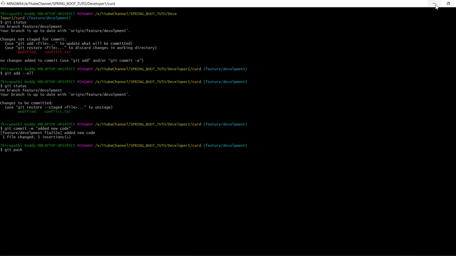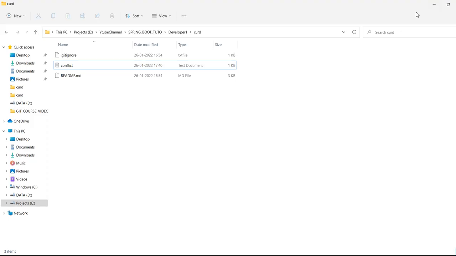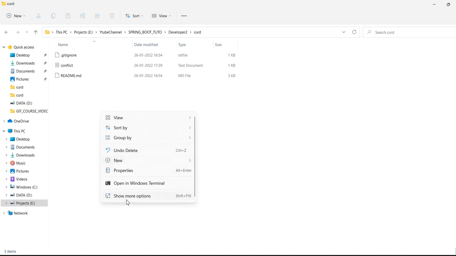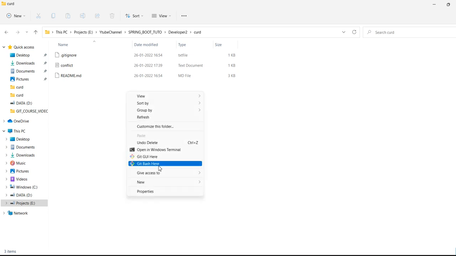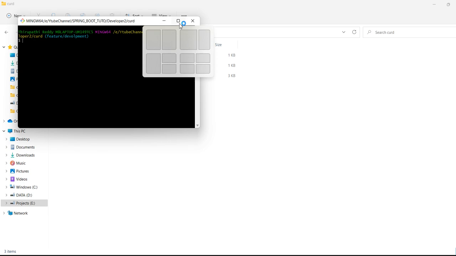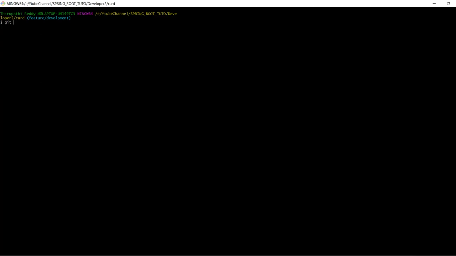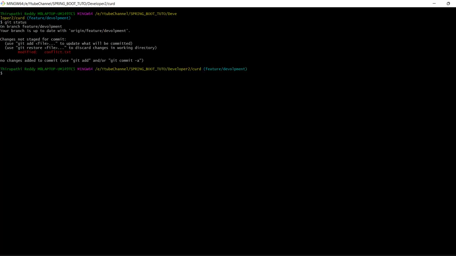Now developer 2 is also going to push his latest code, but he forgot to pull the latest code from the branch. In that scenario, developer 2 runs git status. He is also working on the same file and the same line.